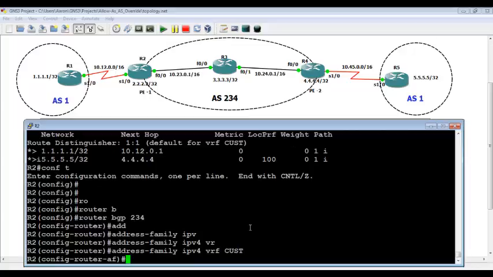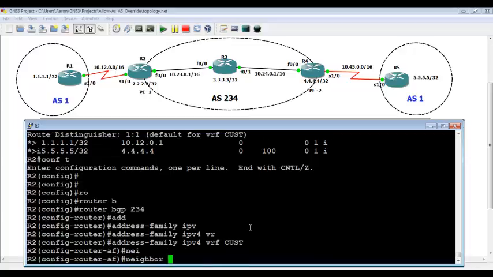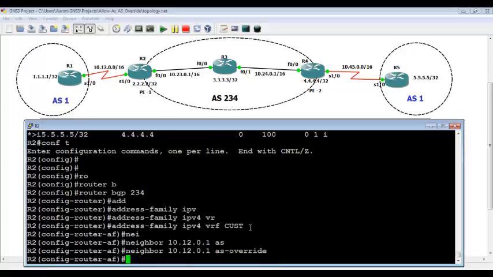Here you do override. What's the command? Neighbor 10.12.0.1, that's the neighbor address, autonomous system override. How easy it is.